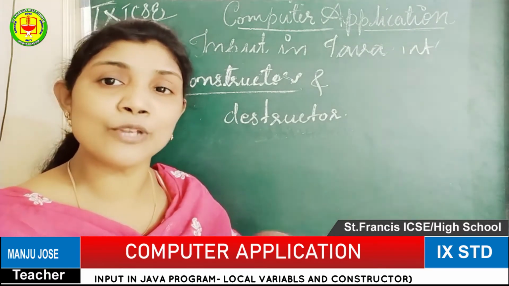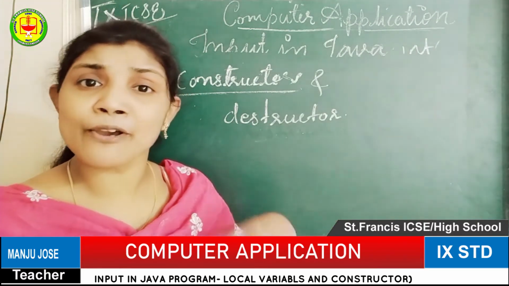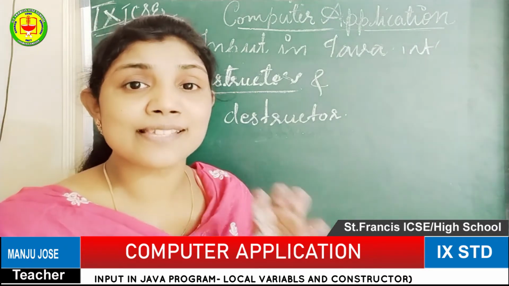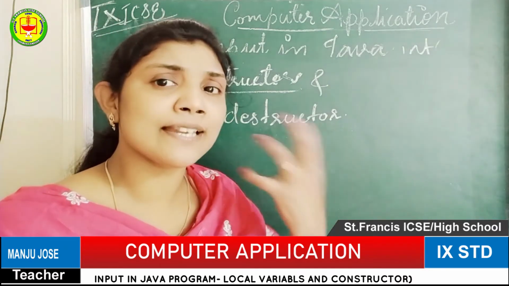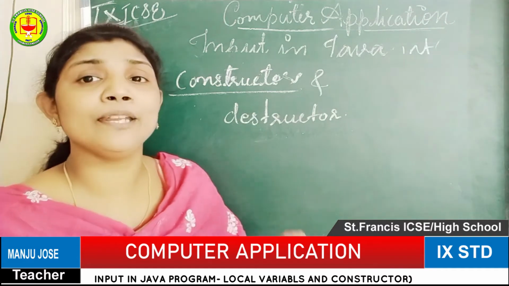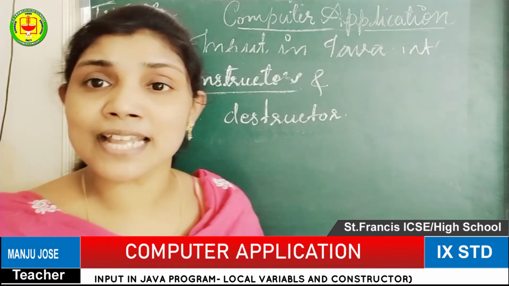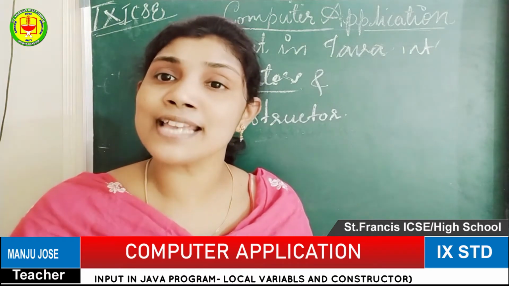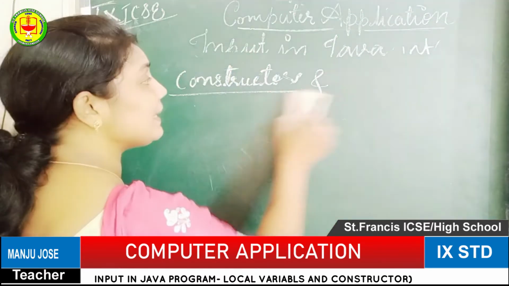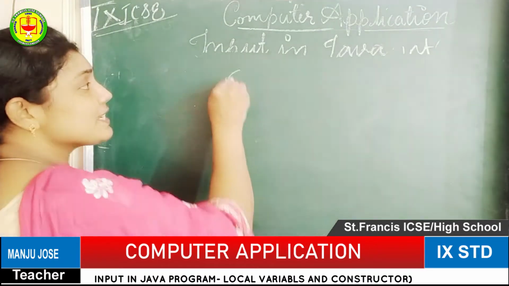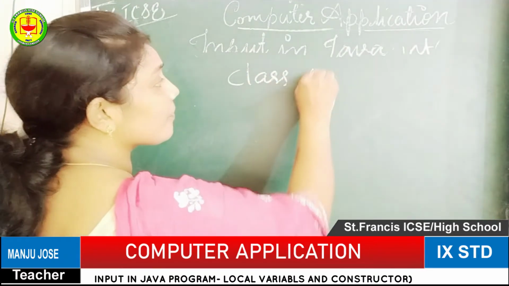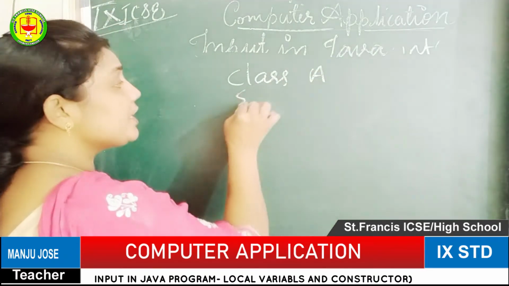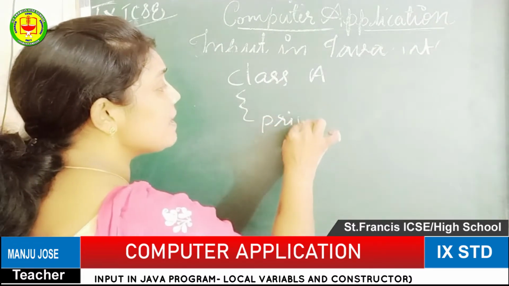While using the class, sometimes we need to initialize the variable inside the class. Directly it is not possible, so we depend on the constructor. The speciality of the constructor is that it is used to initialize the class variable. How will it initialize? Here I have just given class A.